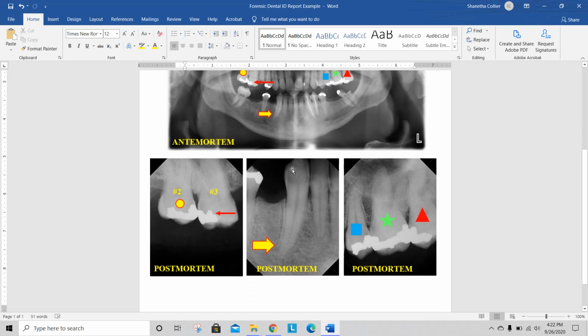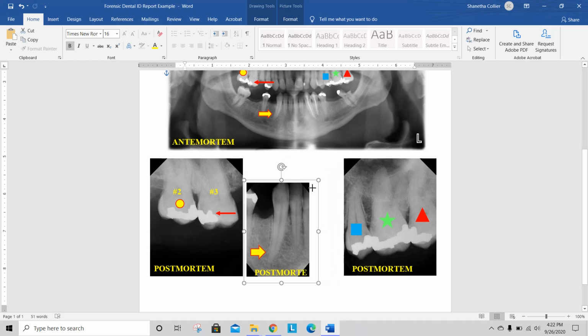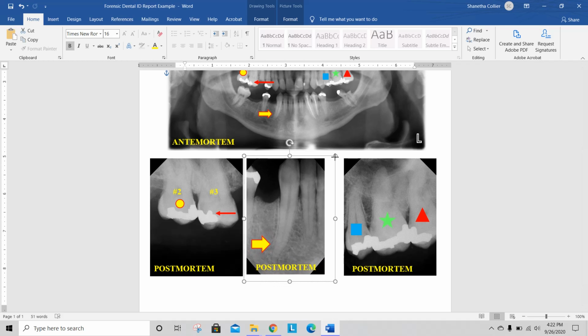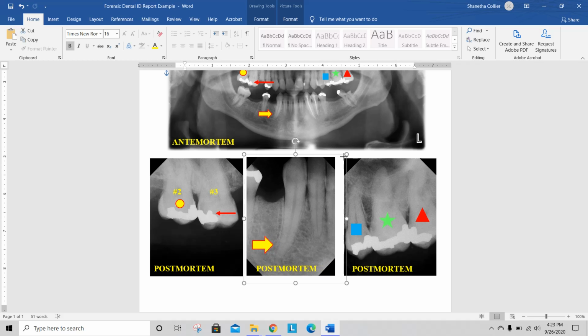The one thing I will caution you about is once you've grouped things together, you can no longer use this to make changes to your x-ray shape, because you'll notice, you can see how it doesn't hold your proportions anymore, so it distorts everything.